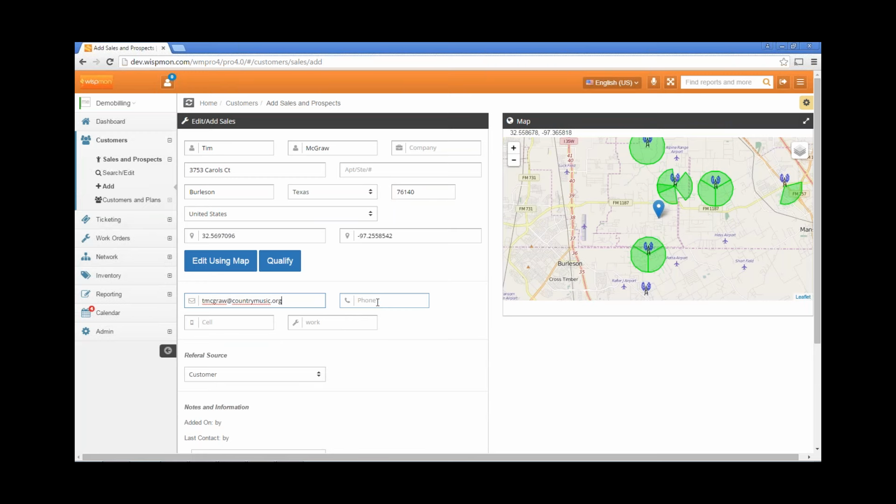And then I'm going to pick up some phone numbers. I've got some little nomenclatures in here. I can see that this is a phone number. That's actually a contact number. And then over here, this is his cell phone number. That's going to be the SMS number that you want to grab. And then if he's got a work number that you want to transfer over, you can do that as well. I'm just going to click on this and put in my phone number on all of these.